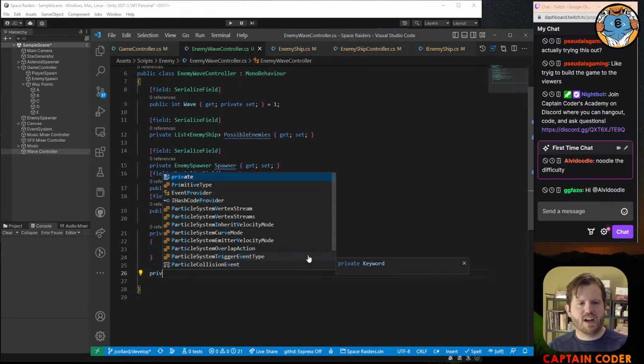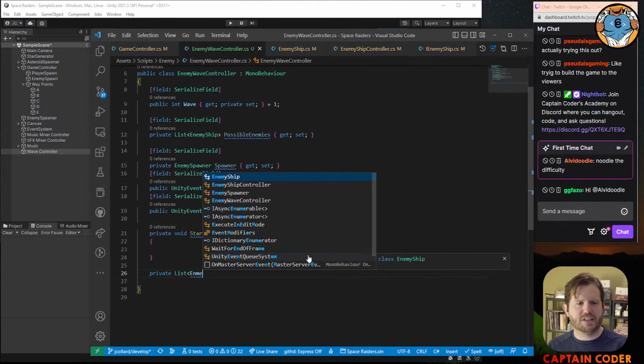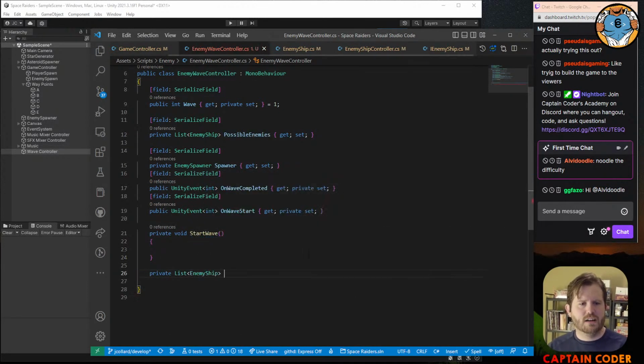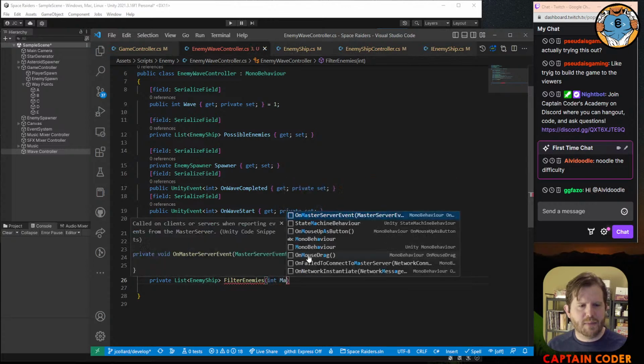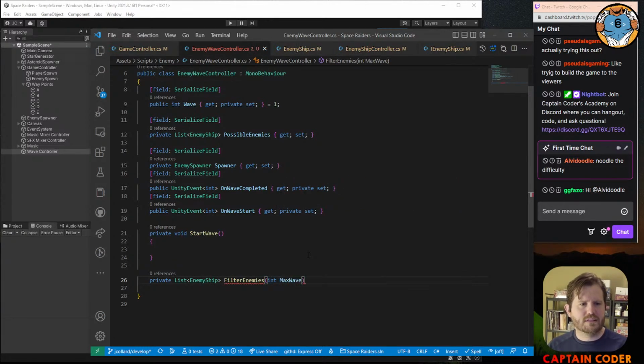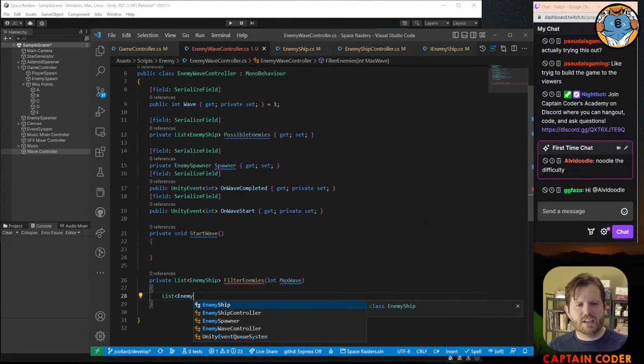All right, so we'll do a private list of enemy ship, and we'll call it filter enemies, and have this take in an int max wave number. The idea is we're going to loop through and only save enemies that we want.